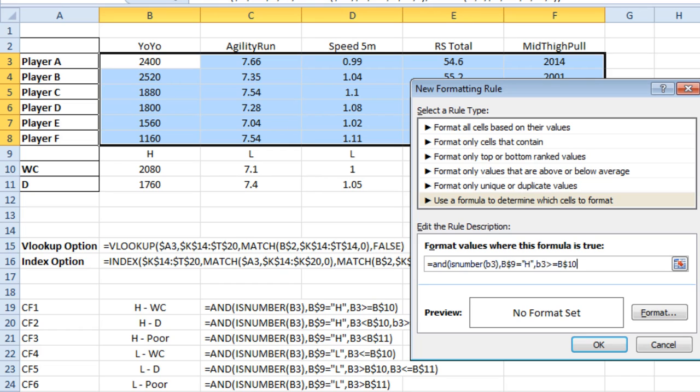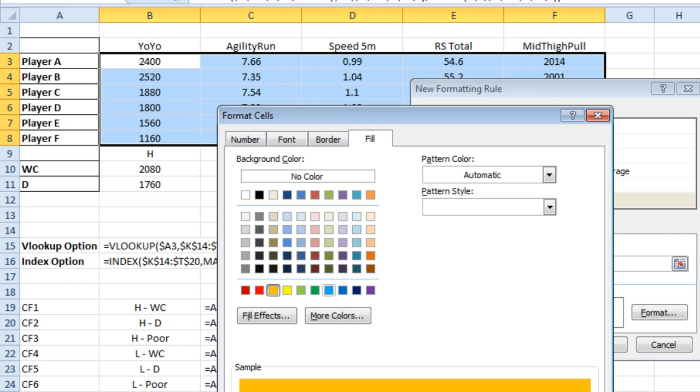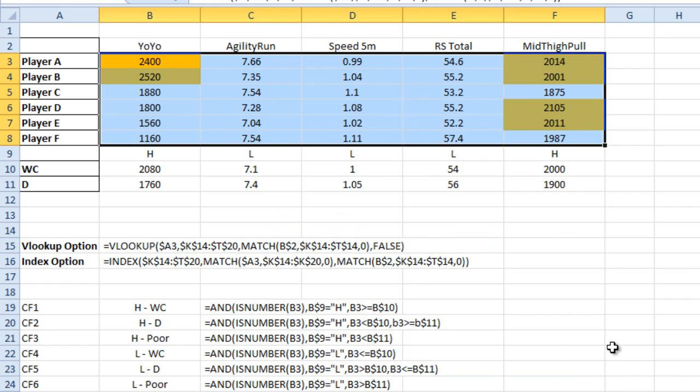So I'll just type this in and then we can just go through it. Only if these three values are true, it's a number. The option in row B9 says H, and the value itself is greater than or equal to our world class performance score. If I put a format of, let's be cliched here and do gold, then when I set okay, what it will show us, and we can validate this pretty quickly by looking at the individual data here, is that anything that's above the world class score is highlighted gold, and that's happened.